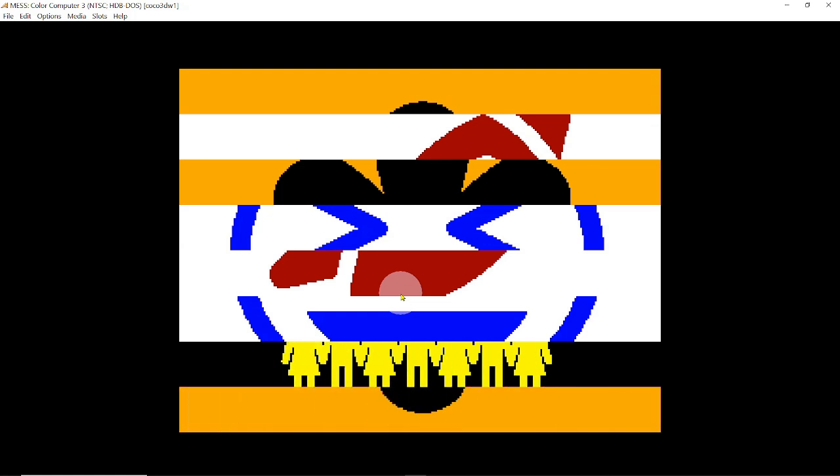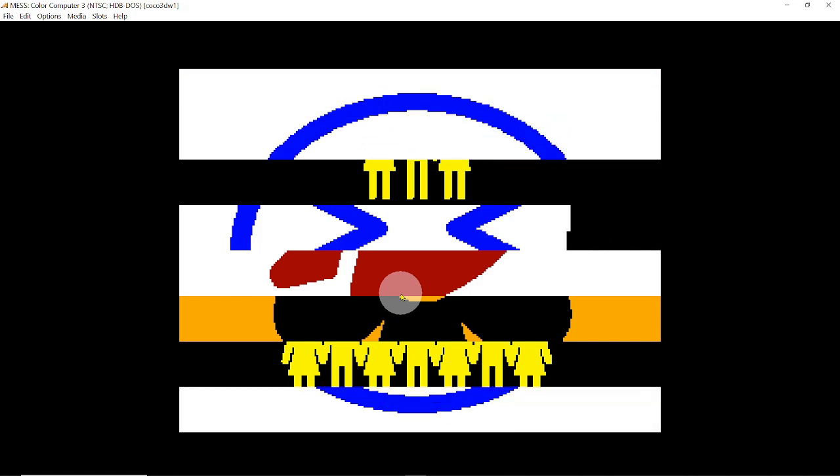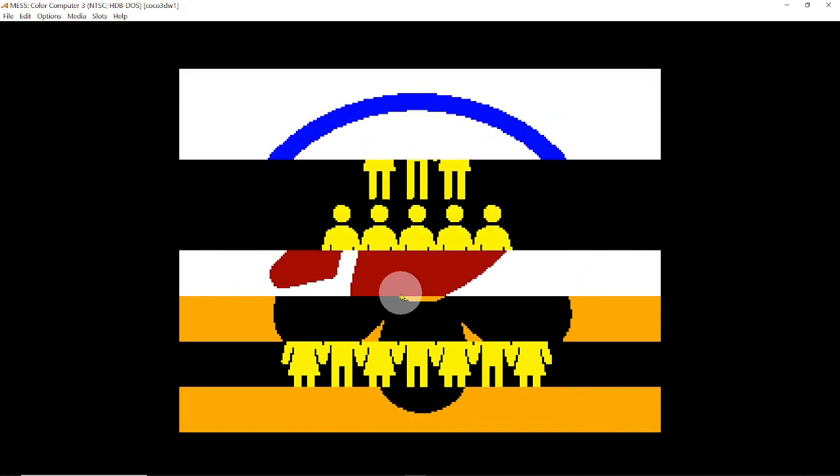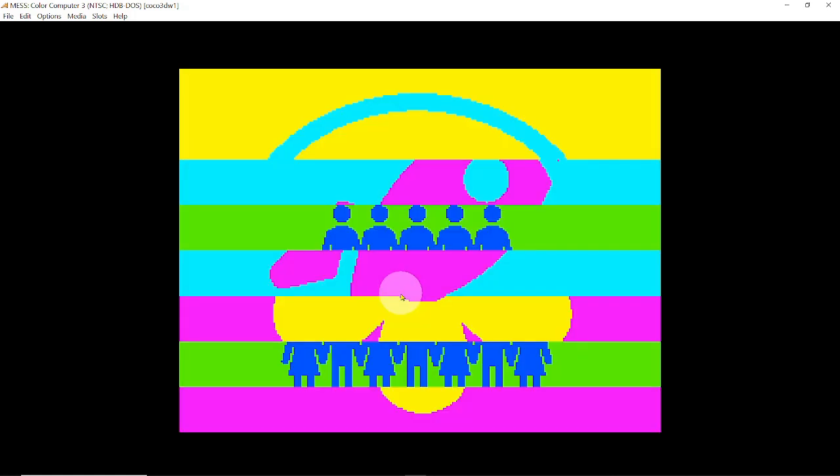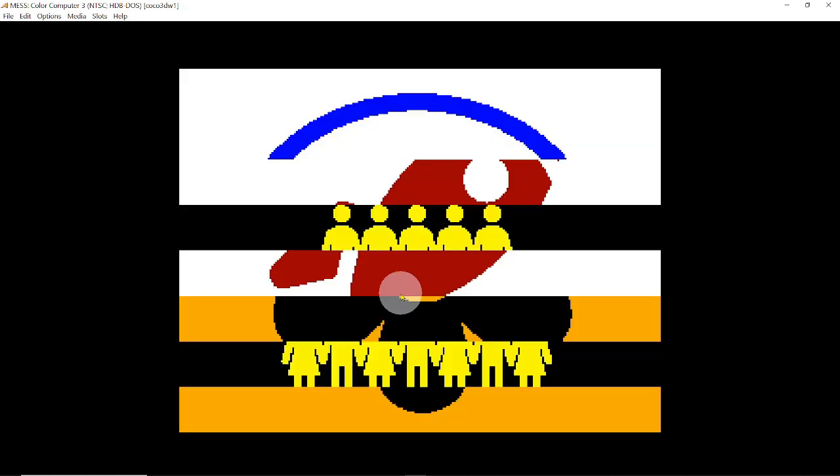I'm going to hit the A again and do the auto again so you can see what we're doing. It's random, so what you see is what you get. Once it gets through, I think it does 35 iterations and then it stops. Now I'll do R for random palette. You can see it changes the first 7 palette registers randomly, so we get different colors, not necessarily anything nice looking, but just random. And we can do S to set it back to normal.